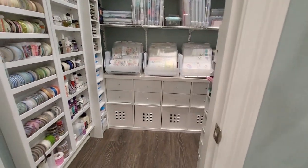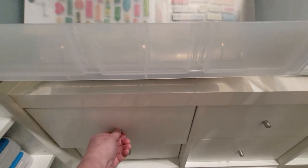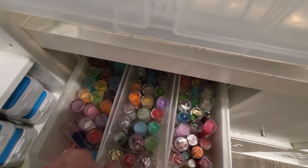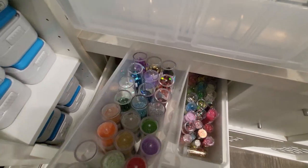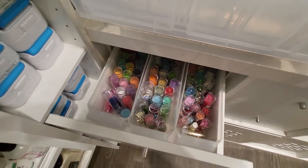So I'll go ahead and take a video clip of that and share it with you here so you can see how I have my glitter stored. And it's still really easily accessible. It's in three of the little fridge bins from the Dollar Tree. And I can just pull those fridge bins out and bring it over to my table.